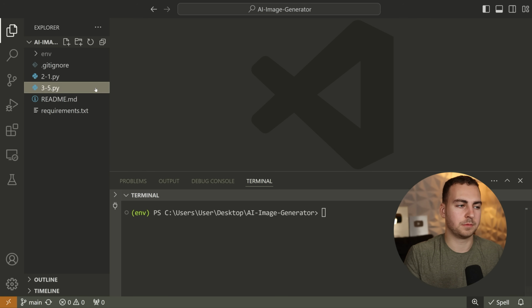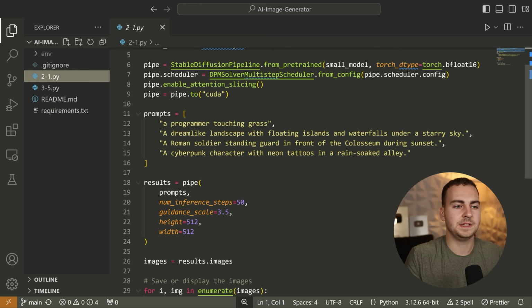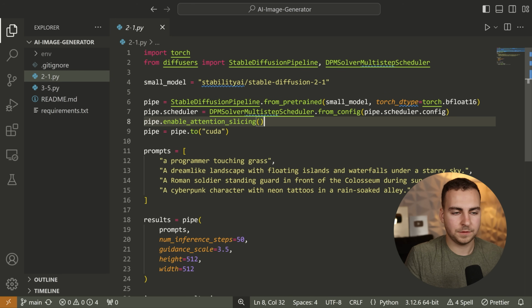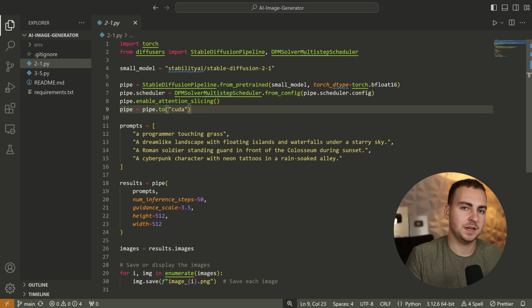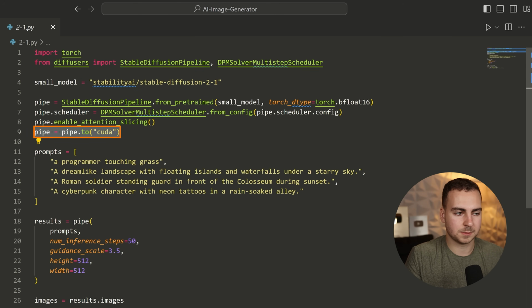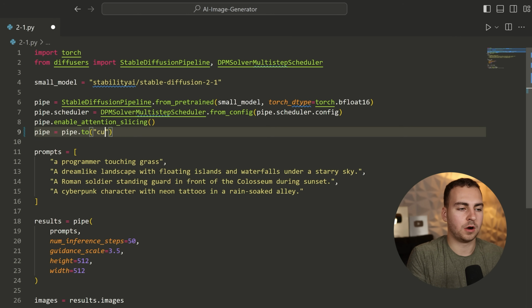Okay, so to run our code, we have two options. We can run the 3.5 script or the 2.1 script. Now, I'll show you a few changes you can make here so that when you run this script, it works properly. Keep in mind, it can take a while depending on how many images and what kind of hardware you have. The 2.1 script here is what most of you should be able to run, and you can run this on your CPU if you have to. Now, if you have an NVIDIA-enabled GPU, this line right here where it says pipe equals pipe.to("cuda"), just leave it as it is. Don't change it. If you are on CPU, if you don't have a GPU in your system, you haven't installed CUDA, change this to say CPU. Okay, so that's it. You just got to change that.